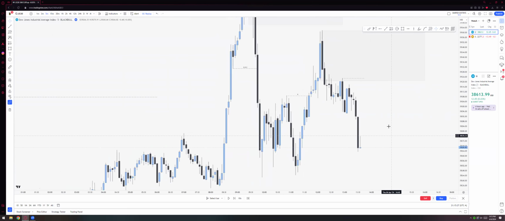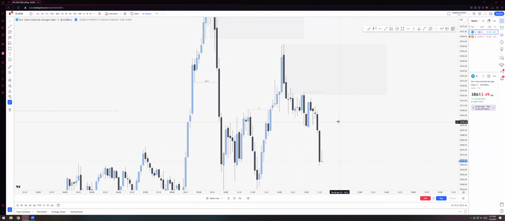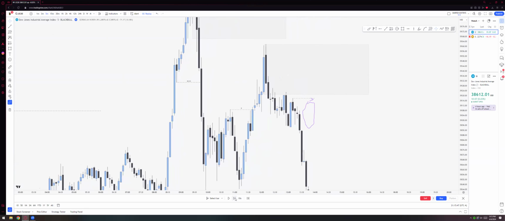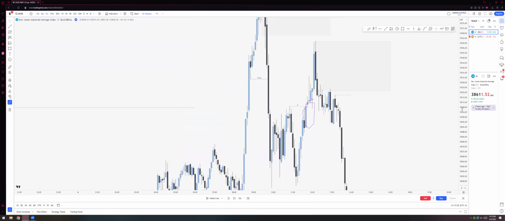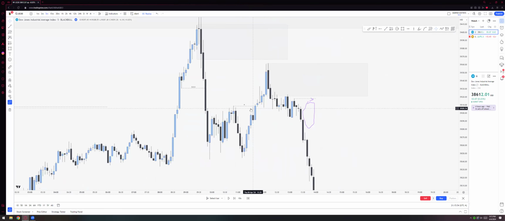Isn't the next lower high liquidity? Which one? This one right here. Yeah, that's a lower high liquidity, but market never grabbed the liquidity and tapped into the order block. Because here market continued pushing aggressively to the downside. So here we have everything that we need. The only thing that we were missing was that order block tap.